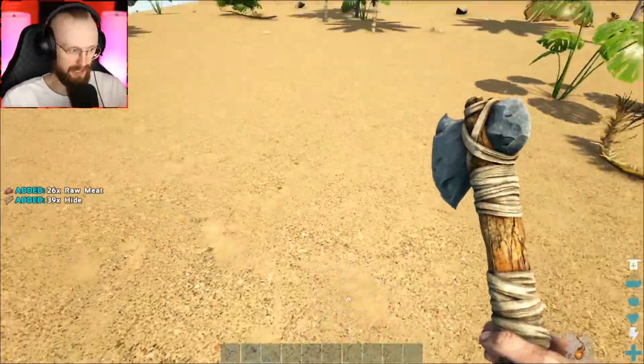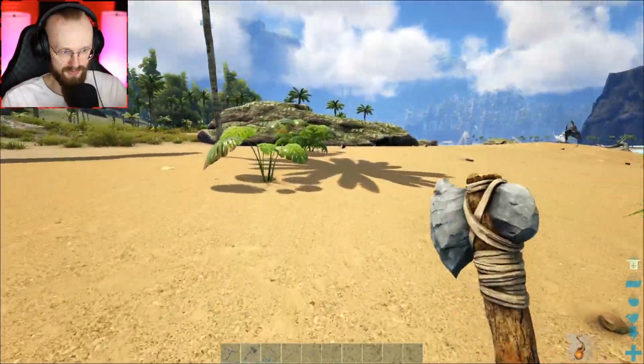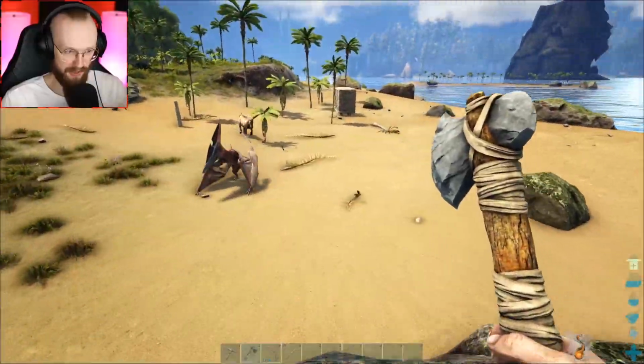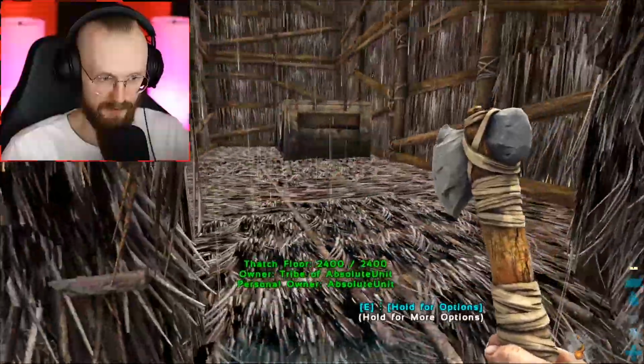Let's start smacking the body. We got rawhide. Raw meat. We got 26 raw meat. That's a lot of meat. Let's go back to my base. Let's also craft probably a campfire real quick. Oh no, it's gonna start raining! I did not sign up for that.